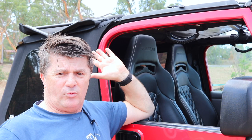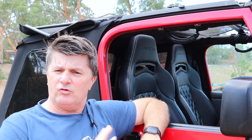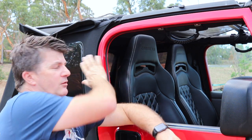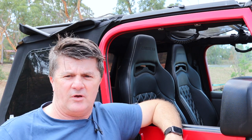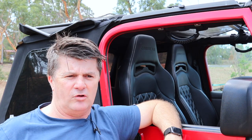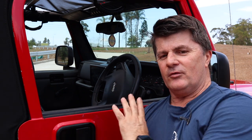My Bestop top was through Quadratec. The local vendors here do sell this type of Bestop, but they don't sell it in the upmarket material — mainly because TJs are getting old and they'd have to keep stock, whereas in the US there are a lot more of them. My leather-clad steering wheel is still gorgeous — if you can still get them, get them. If you go back through my videos there's a link to the guy in Poland that was doing them and I can only say good things about it.